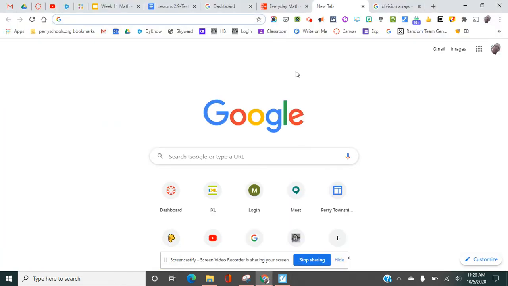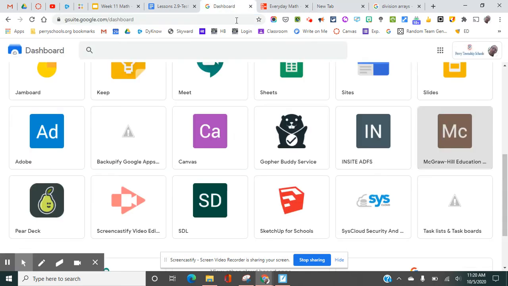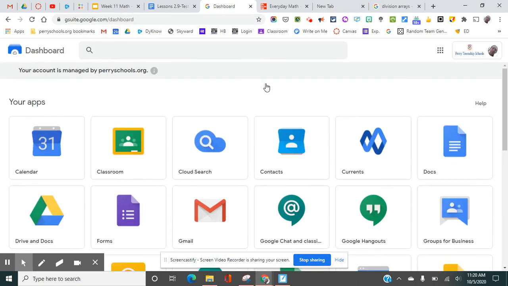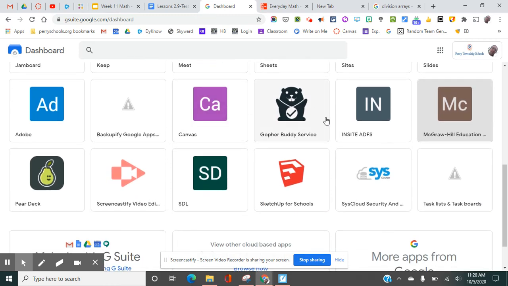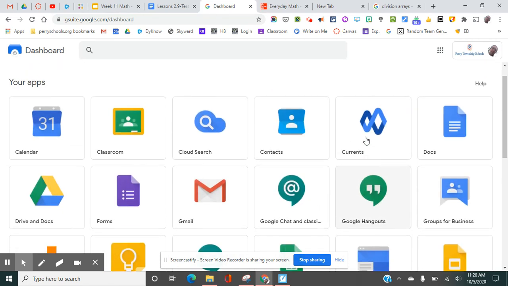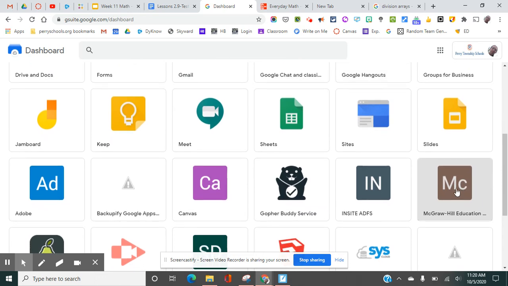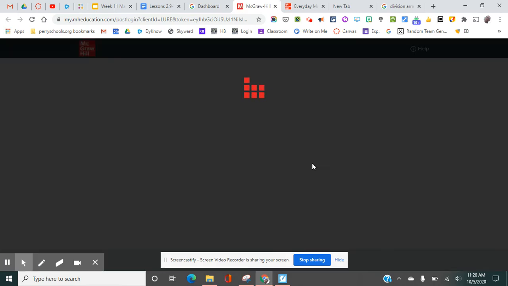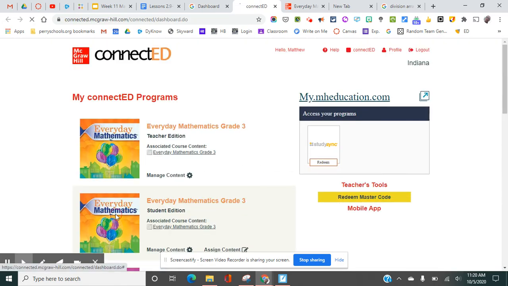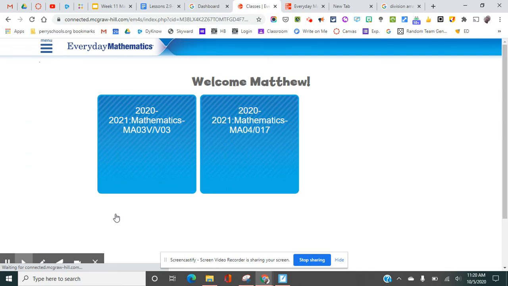We are going to go to our link here. You'll have this link. If you don't have this bookmarked, you probably want to have this bookmarked so you can get there easily. We're going to click MC for McGraw-Hill. And again, same as I've said a lot of times before, your MC might be on a different side than mine, so find the MC. Then when you log in, you'll see that Mr. White probably has lots of choices here. You probably have one choice. Same thing here: if you have two of these, pick the one that has a V in it. V for virtual, if you're with me virtually.